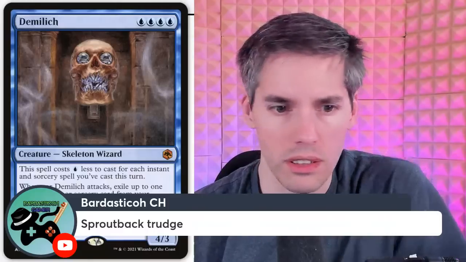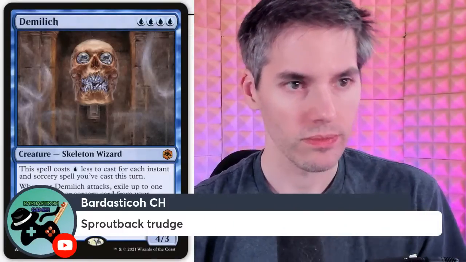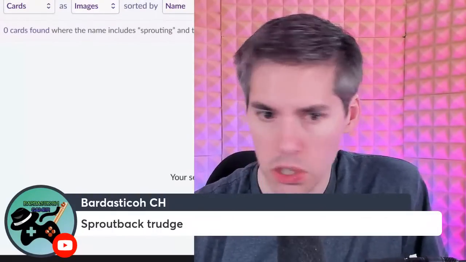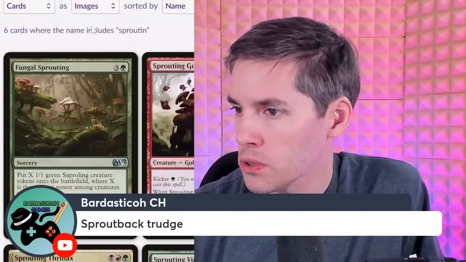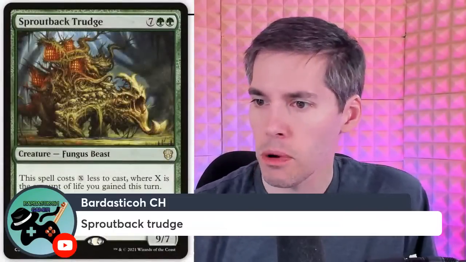Bardastico with Sprouting Thrinax. Ooh, what is this called? It's called Trudge? It's Sprout Back. The Sprout Back Trudge. Oh, we looked at this one. Yeah, this is a great one. Gain life, and it could come into play from your graveyard.